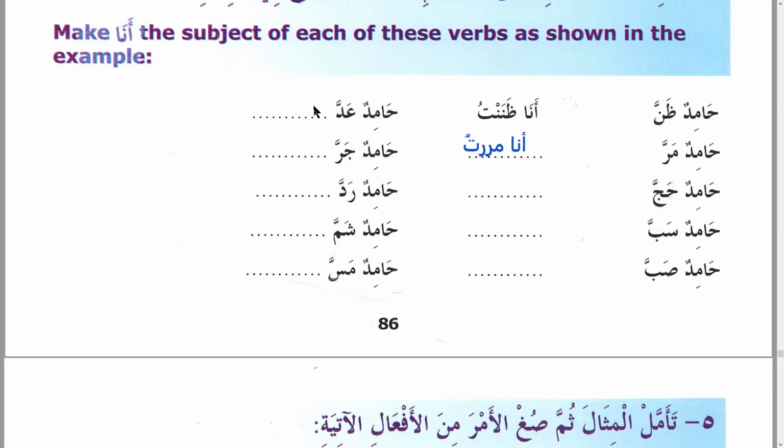Next one, can anyone do? Hamidun hajja. Ana. Open the gems. Two gems will be opened up, like we opened up the ra, right? Open up the gems. Ana hajjashtu. Correct. Same thing, yeah? Ana hajjashtu. Naam. Hamidun sabba. Hamid curse. I curse. Sababtu. Right? They are opened up. Sababna, sababta, sababtuma, sababtum, sababti, sababtuma, sababtunna, sababtu, sababna.